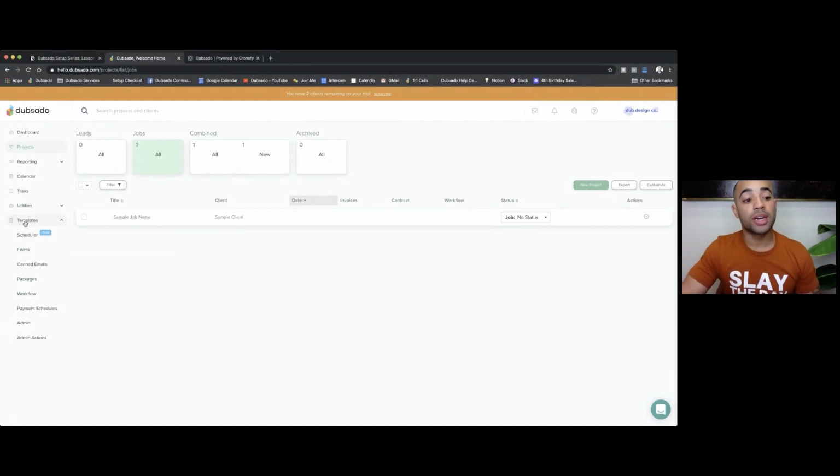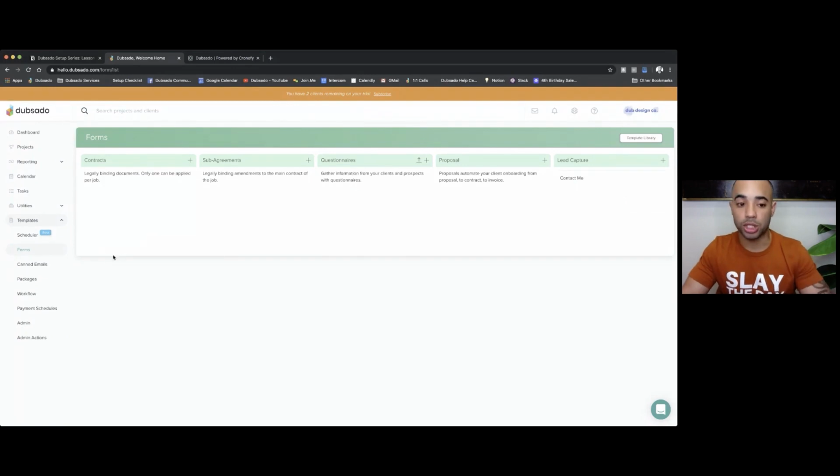So what we're going to look at first here is the form section. This is probably the most common section that we have in the templates area. This is going to be where you keep all of your form templates, all of your master templates, your contracts, sub-agreements, questionnaires, proposals. We're going to deep dive into all of those next week, getting into the content piece of Dubsado. But the one that I want to start with, so you understand where you're headed, is the lead capture form over here on the right-hand side.